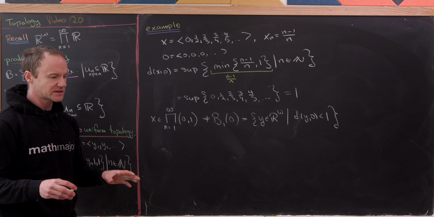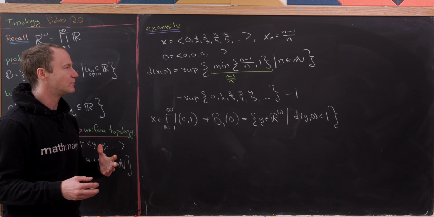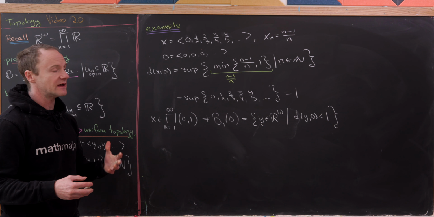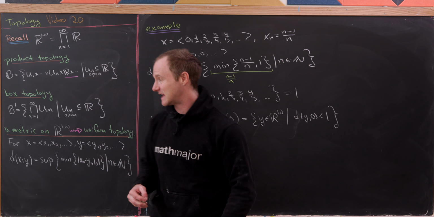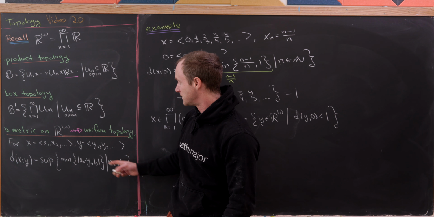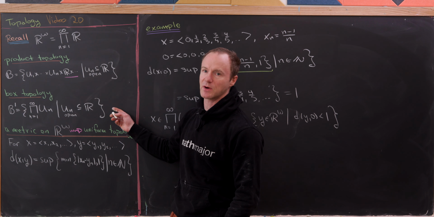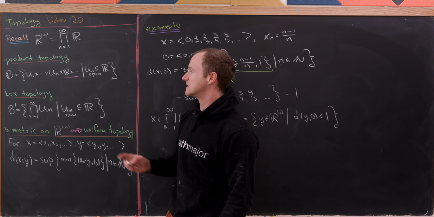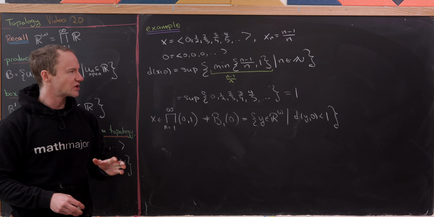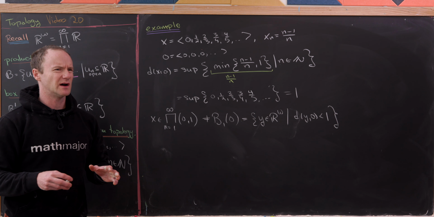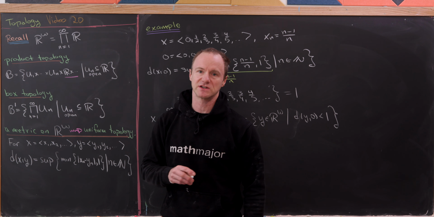Now, I'd like to maybe contrast that with what would be going on if we took a finite product. And in fact, in a finite product, this uniform topology would coincide with the box topology. It would actually also coincide with the product topology as well. Okay, so now I want to show some sort of relationship between the open sets of these three different topologies.